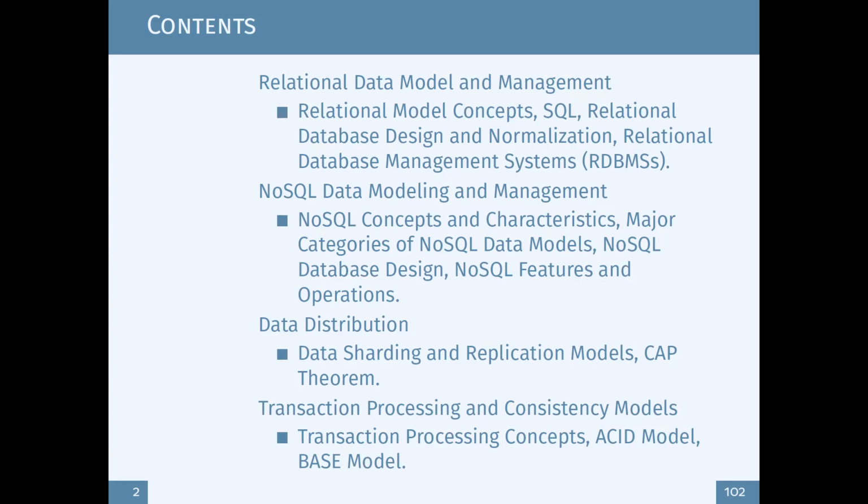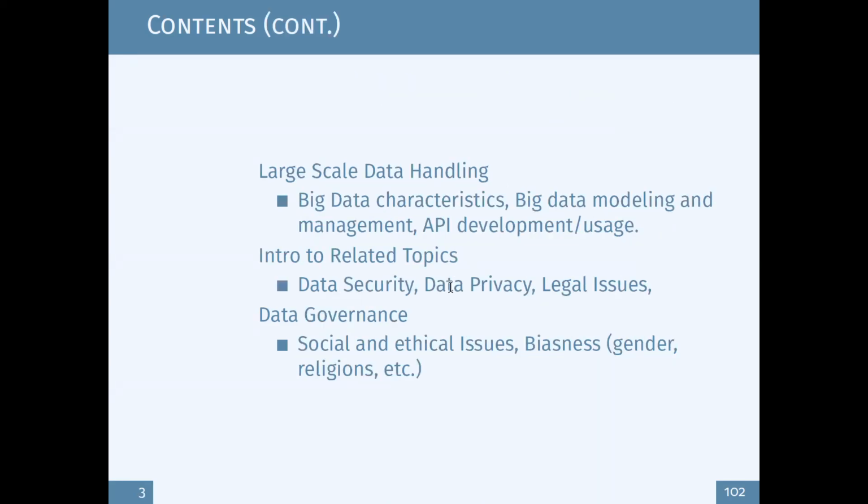Then we are also going to talk about transaction processing, especially when it comes to the distributed model. So the concept we are mainly focusing on is distributed transaction processing concepts. We discuss the ACID model as well as the BASE model. And then once we discuss that, we are going to look at large scale data handling, especially big data and big data characteristics, as well as some API development and usage.